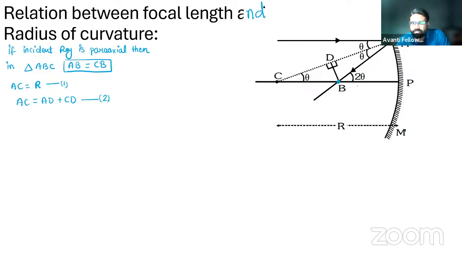Ultimately I have to relate this BP with CP. And this CP is also R, which can also be written as CB plus BP. In this also you don't have any problem. Clear, clear है सभी को। अब देखो, this CD, if you focus on the CD, CD is nothing but the component of this CB in this direction, horizontal component.